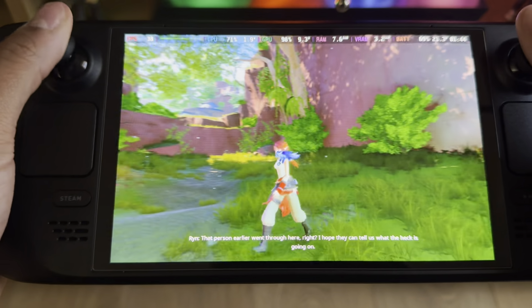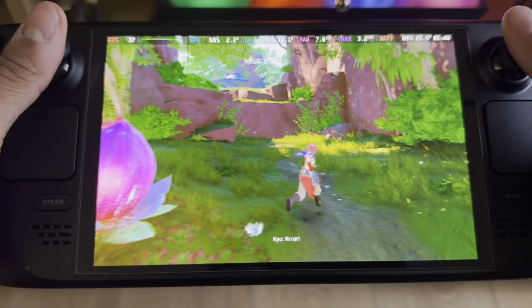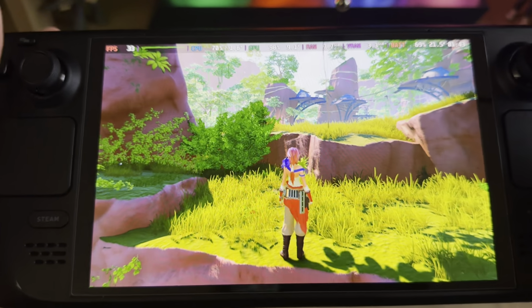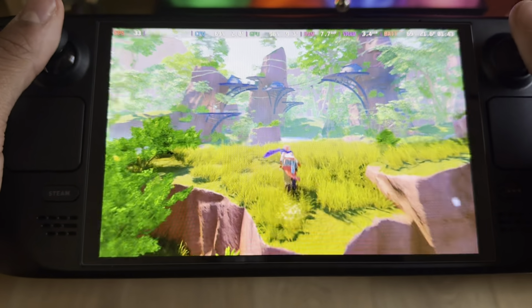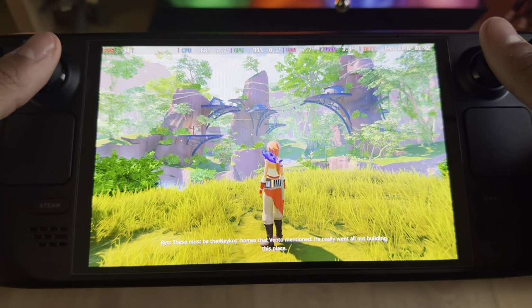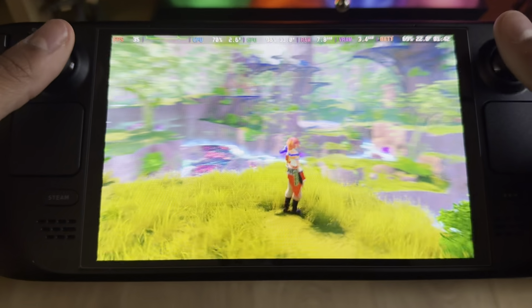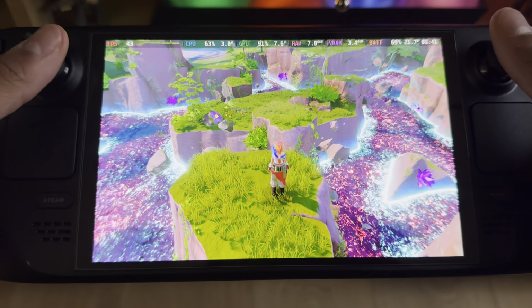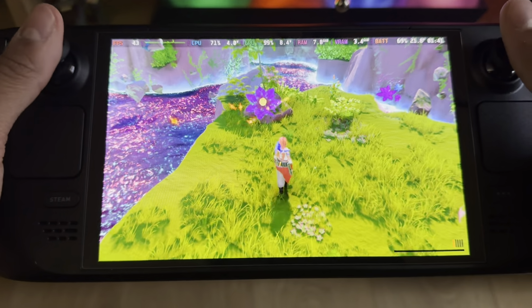That person earlier went through here, right? Here we go. I hope they can tell us what the heck is going on. This looks good. Damn, this looks really nice. But the frame rate isn't really saying much. Those homes that Bento mentioned. He really went all out building this place. Like I said, this is a Kickstarter game and it's still in production, so... Oh, wow! God damn! Look at these colors!